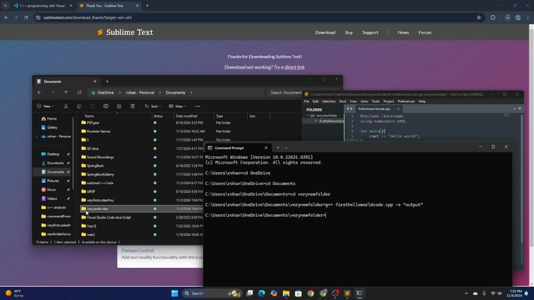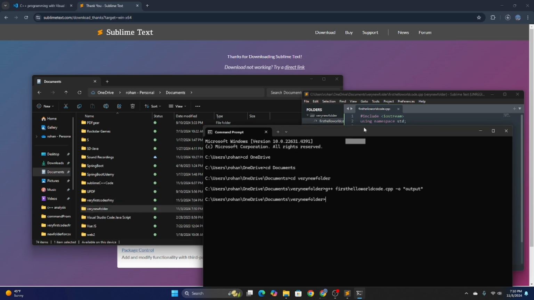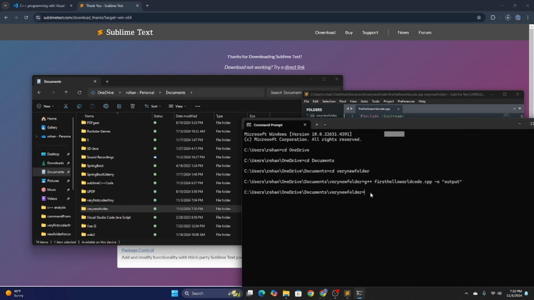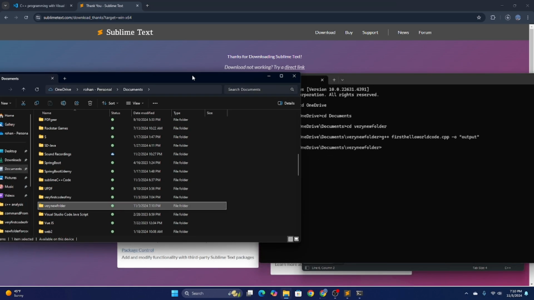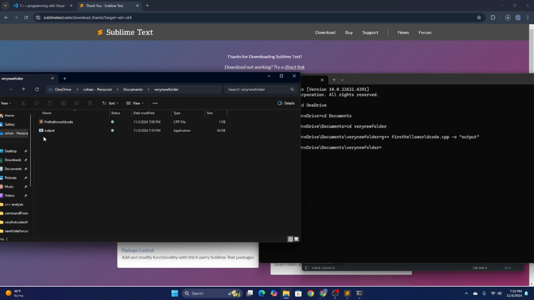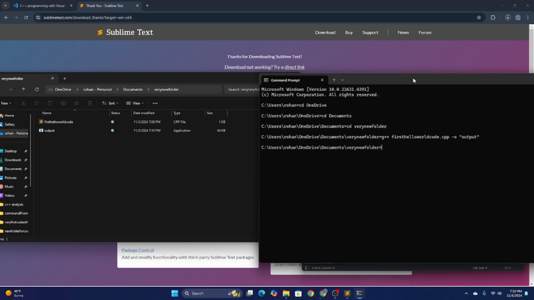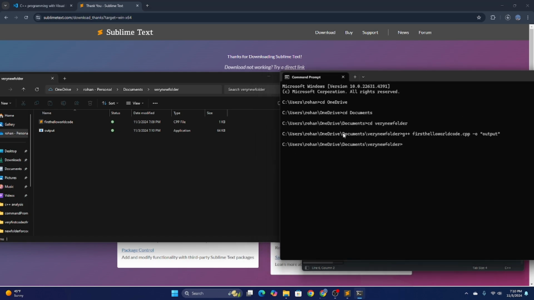Okay, you go back to the very new folder. This is what I was talking about, that you will create a new executable file for us. Click on this folder right here. This was what I was talking about, output. The reason I created output is because we named the new executable file output. To simply access this output file, you type in output. So this is what it created as hello world.